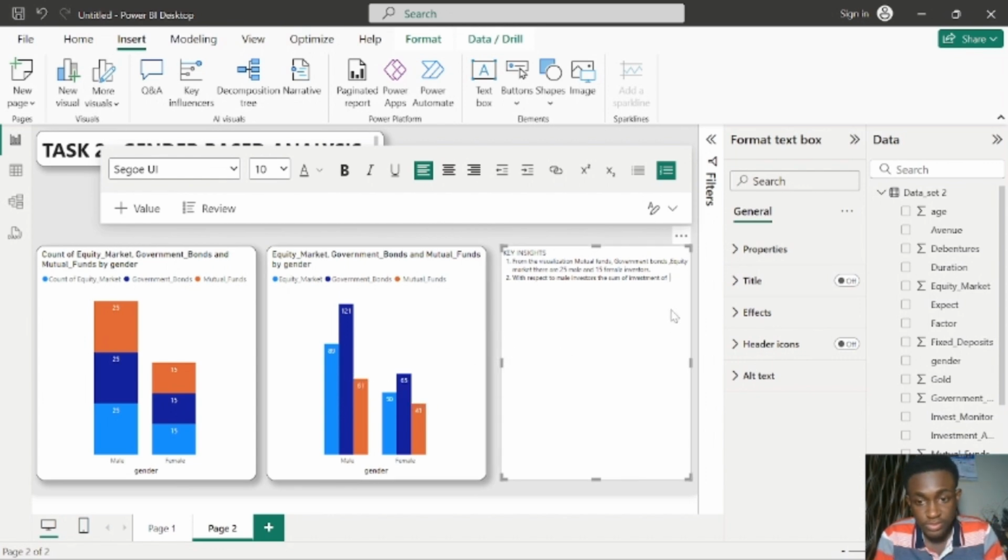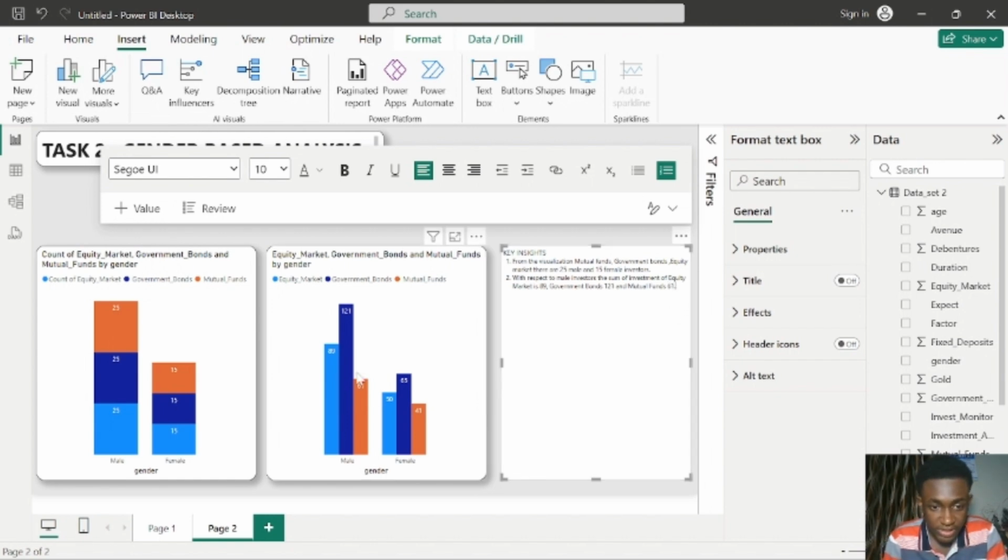Equity market. So investment of equity market is 89, comma, government bonds is 121, and mutual funds, that's 61.